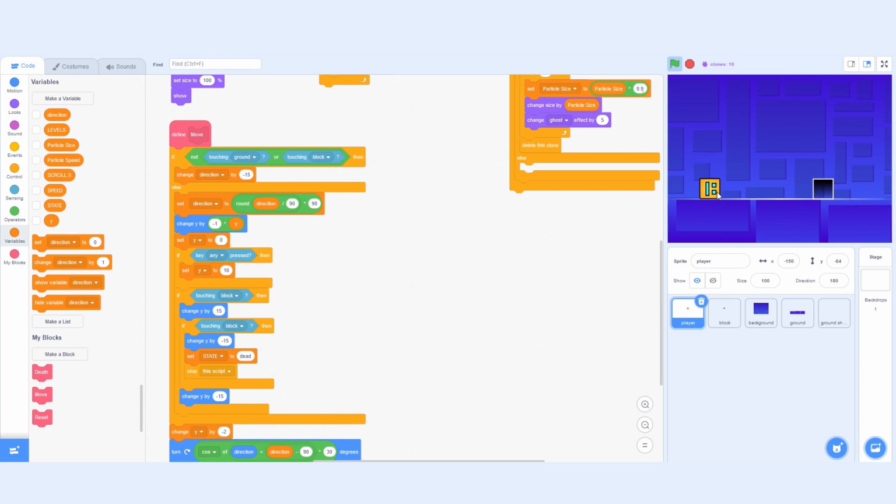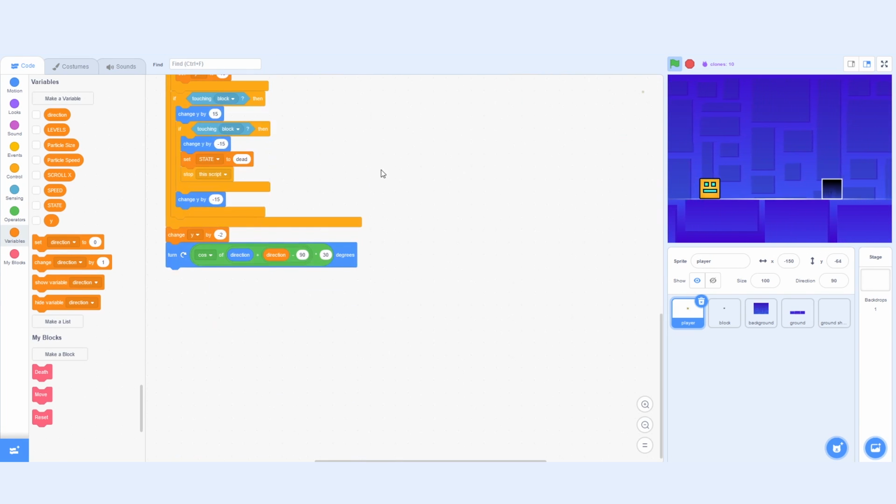Now let me go here and press the green flag. And now you can see that we are rotating really smoothly. And down here, I'm just going to set this to 10, and you can see that we rotate much slower, but also much smoother, if that's a word. I'm just going to set this back to 30. The higher you change it, the less smooth it will be, and the faster it will be.